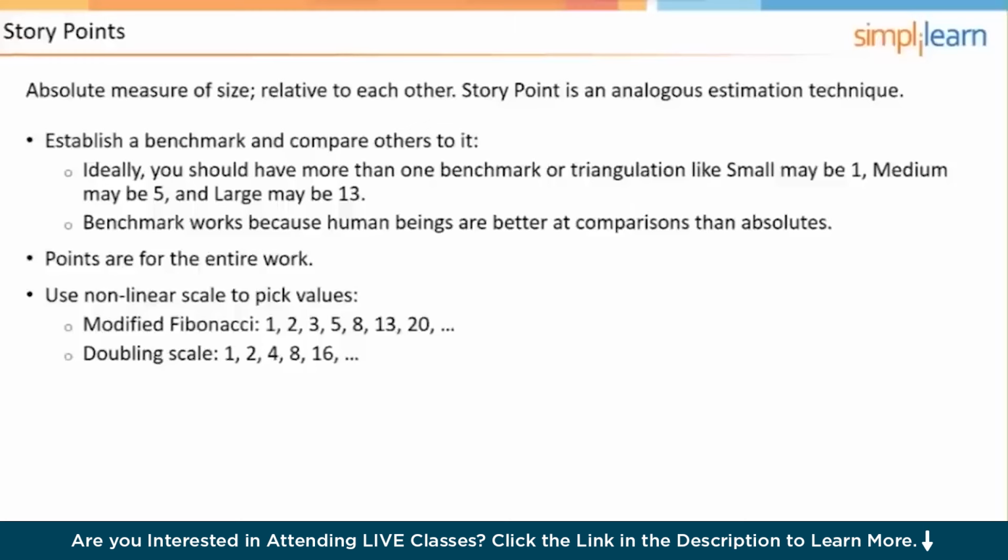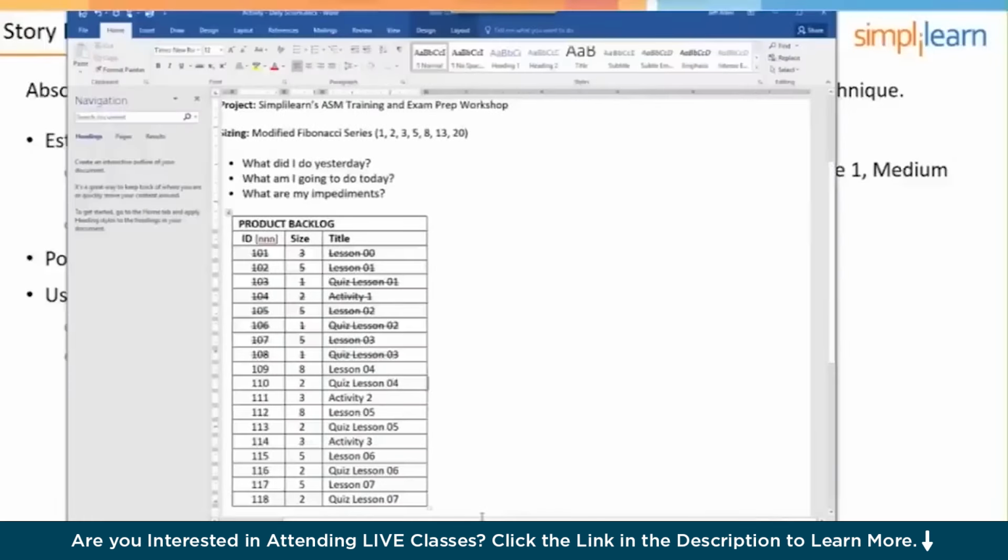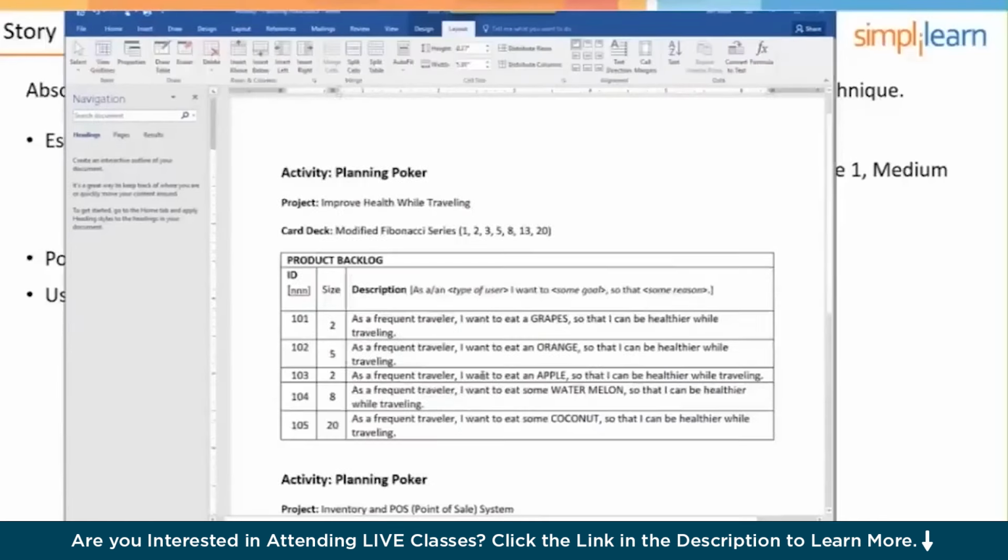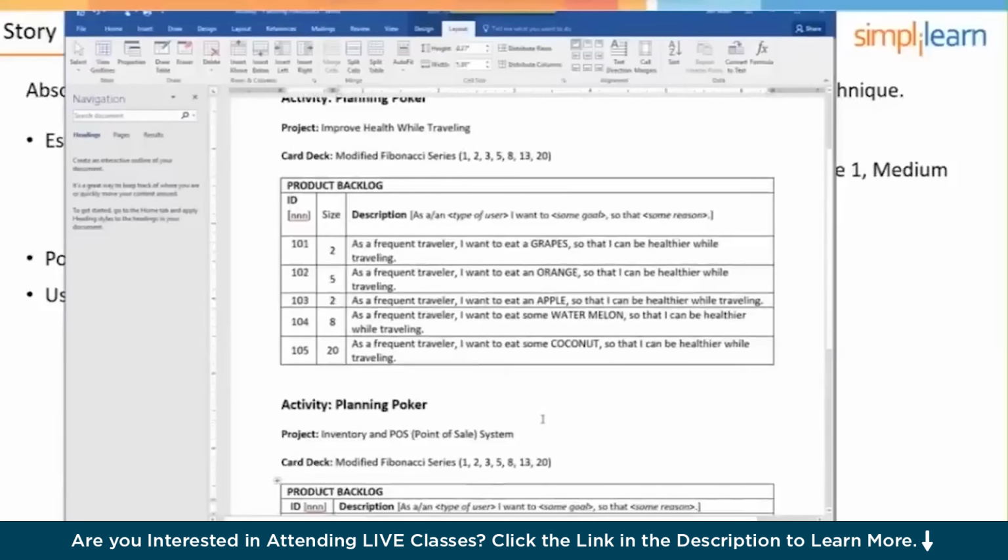So you can do it like we did. You can also triangulate. For example, when we did our planning project this morning, or this morning for me, rather, at the beginning. Here it is. If I had said, team, I want you to pick a small user story, a medium user story, and a large user story. And then we would compare other stories to those three, and so we would kind of triangulate on it.